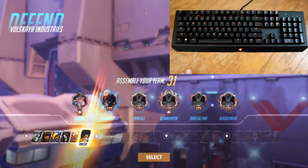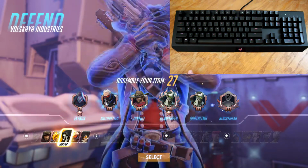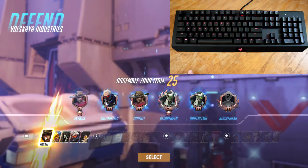One of my favorite features of the Razer Chroma product lineup has to be the Chroma Apps. So what this is, is that supported applications and games can take advantage of or take control of the lighting on your keyboard and light it up based off of different actions. For example, in Overwatch, a game that I play pretty frequently, the keyboard will change colors based off of the character that you're playing as.